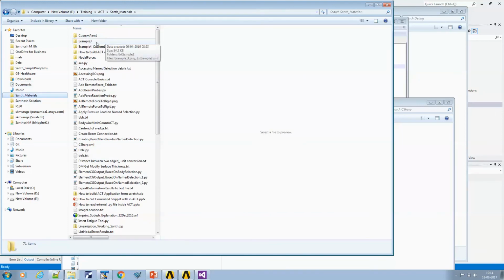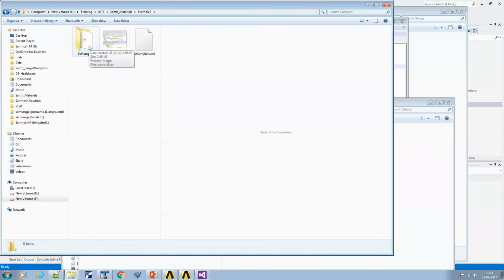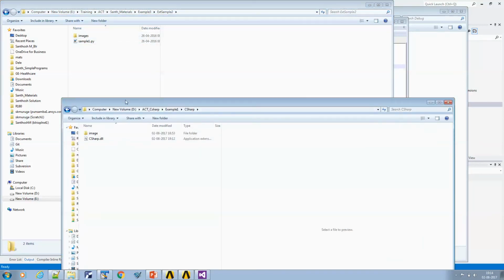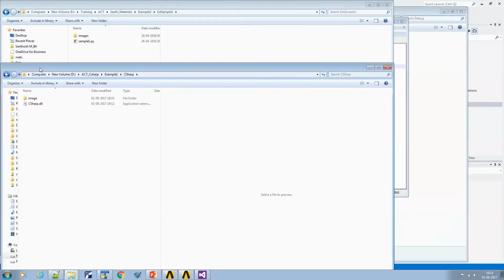When we build, there will be an XML file and a folder, then there will be a Python file and the image. But in case of the C# approach, it should be a DLL file plus the XML file. Okay, so now we have all the setups done.